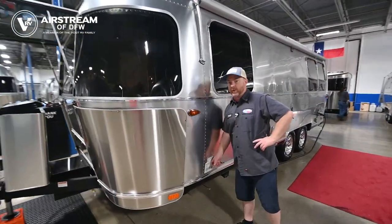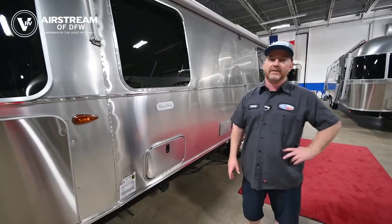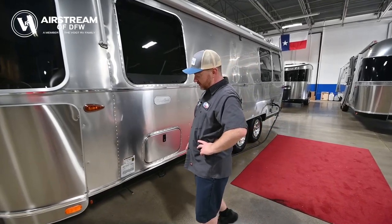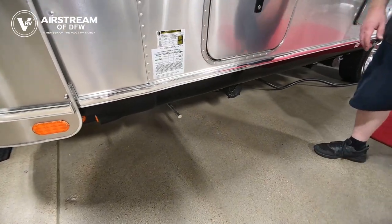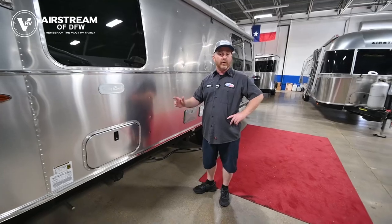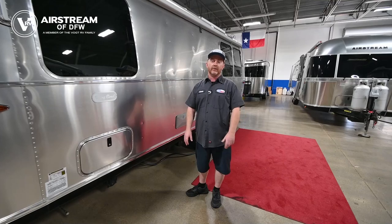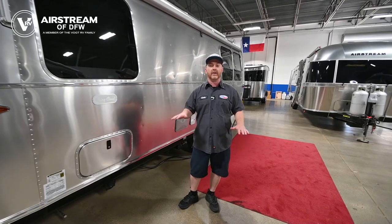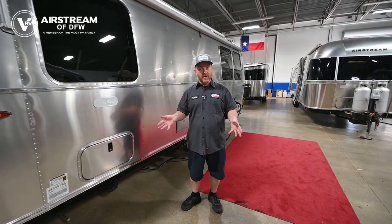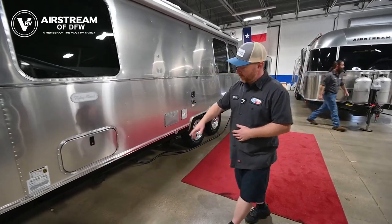Around the corner we have your gross vehicle weight and tire pressure sticker — again, it's 80 PSI on your tires. Make sure you maintain that pressure for best towing and best tire wear. Below that we'll see one of four studs that will manually draw your stabilizers down. This trailer comes with manual stabilizers and a manual crank. Remember, these are just stabilizing jacks — before you bring these down you need to make sure you've already leveled the trailer and disconnected your tow vehicle. Do not operate the tongue jack on the front with the stabilizers down, or you'll put too much pressure on one end and cause them to collapse. Remember to bring them up before you leave — if you drive away with them down, they will be bent at best, or more than likely torn right out from under the unit.